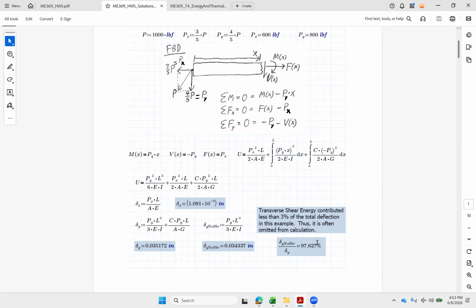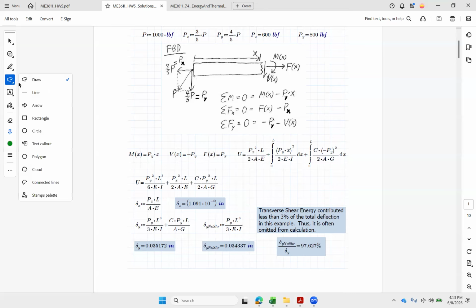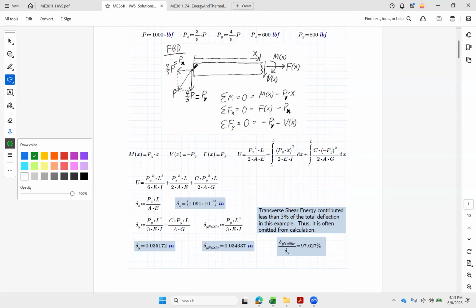All right, a couple things to remember. We can throw sign convention out the window for all our internal loads. So whichever way you want to draw V and M and F is fine, whatever's convenient. Also, wherever we want to draw X from is fine, as convenient. Might as well just put it from the free end here. But if we're working with the right half of a beam and we want to draw X from the right, that's fine too, because we're just finding a scalar value, the energy over the whole thing.